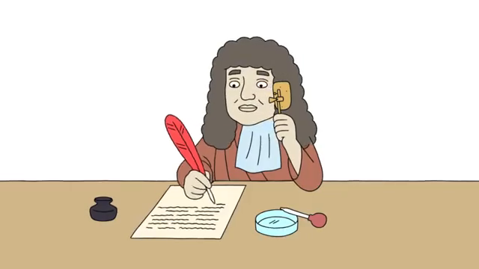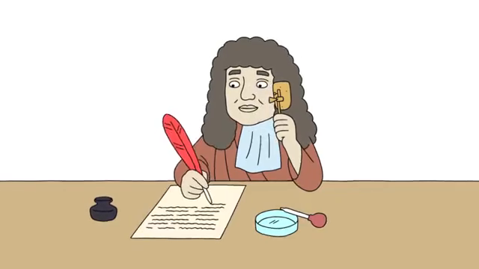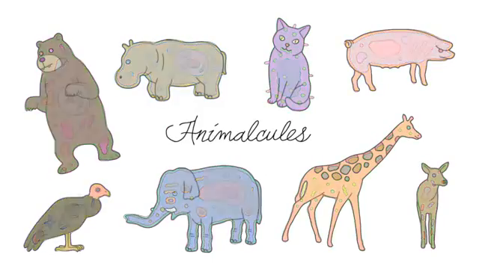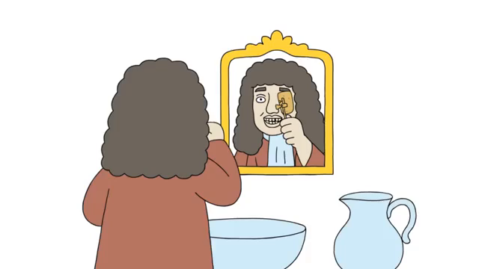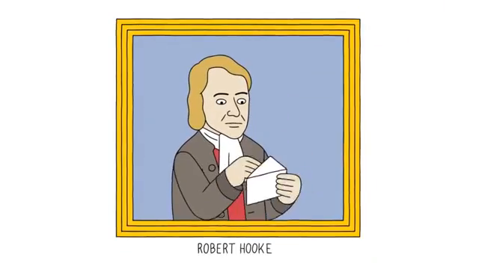When he wrote about his discovery, he didn't call them bacteria as we know them today, but he called them animalcules, because they looked like little animals to him. While Leeuwenhoek was staring at his teeth gunk, he was also sending letters to a scientific colleague in England by the name of Robert Hooke.